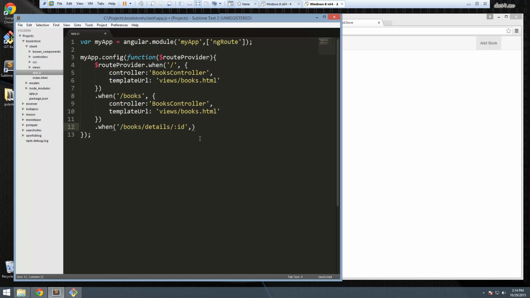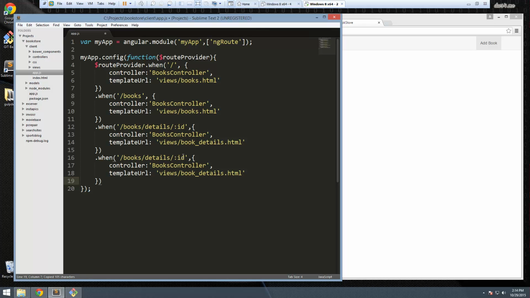Alright, and then again we're going to pass in the controller. Same thing, books controller, and template URL. It's going to be different this time. It's going to be views/book details. Alright, a couple more.